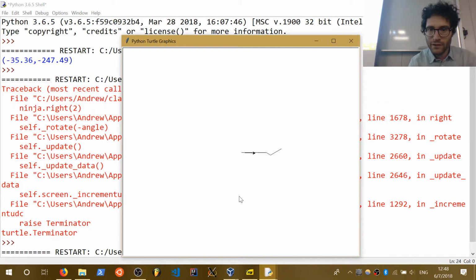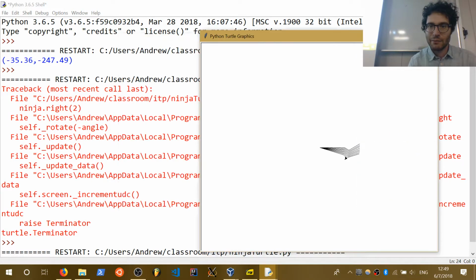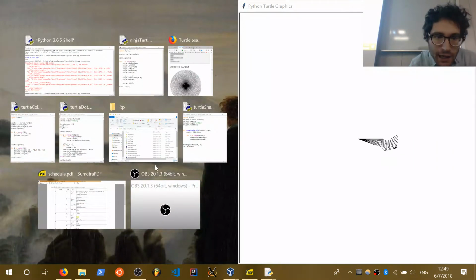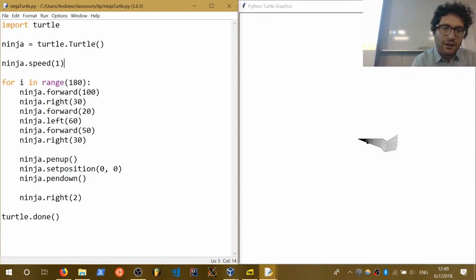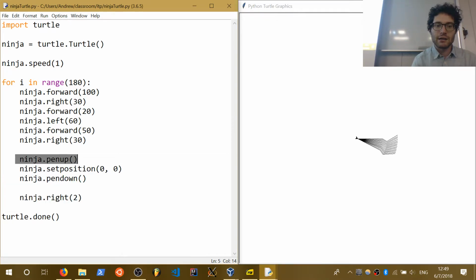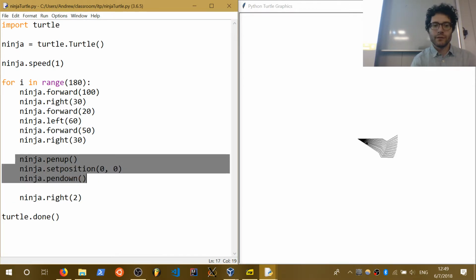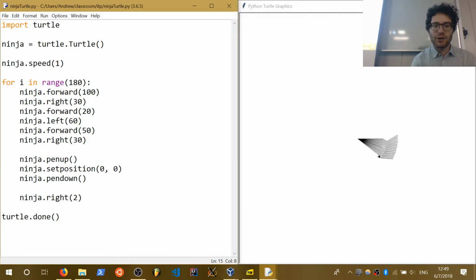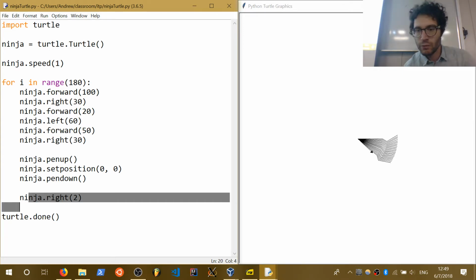So what he's doing is that basically he's going back to the center. He's drawing a line, this jagged line segment. And what happens after he's done with drawing that jagged line segment is that he goes back to the center every single time. So let's go ahead and look. So here's the going back to the center bit of code, okay? So going back to the center, he says pen up, let's go back to the center, put my pen back down, right? So literally he's just putting his pen up, jumping back to where he came from, and then he just turns 2 degrees for the next bit of instructions, where he draws a line segment.